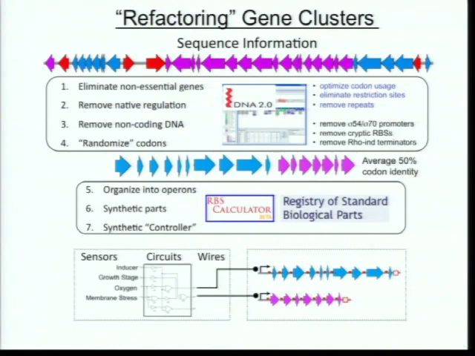And then the last step is to build a synthetic controller. And this recapitulates all of the necessary sensing that the cell has to do to know that it's in the right environment or in the right energetic state in order to turn that system on, the circuitry that integrates those sensors, and then what we call wires, and I'll explain that later, which turn on the different aspects of the structural system. We usually carry these on 2 plasmids. Because this system shares no DNA identity with what we started with, the wild type sequence, we have to use DNA synthesis in order to construct it, usually in pieces.